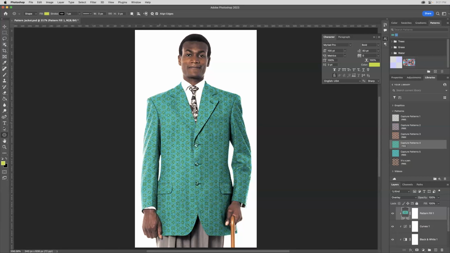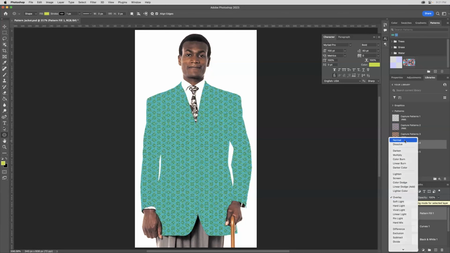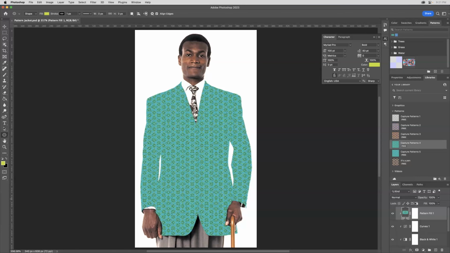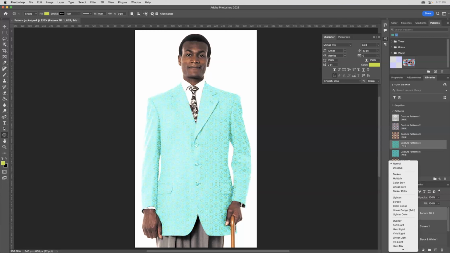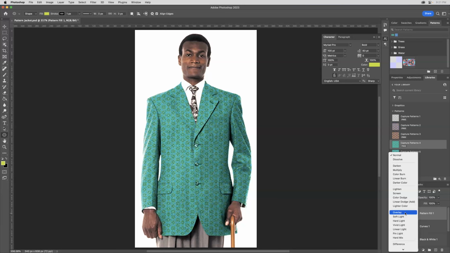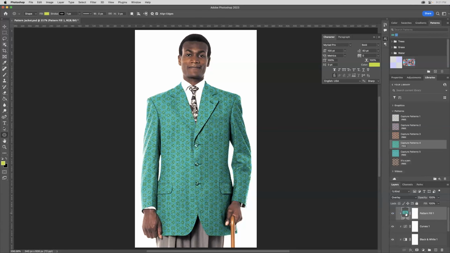So that's why in these creases, we can see the pattern is being darkened there. So that's all due to this adjustment layer. Because remember, as we saw before, if this is just normal, we get this very cartoonish effect. If we want it to look more realistic, we can choose a blending mode. And in this case, we have prepared the image to use overlay. And this works very well.